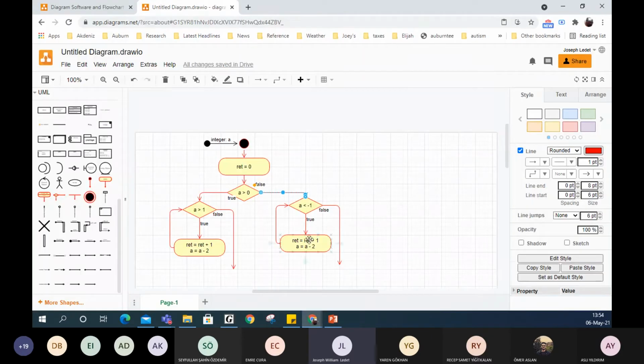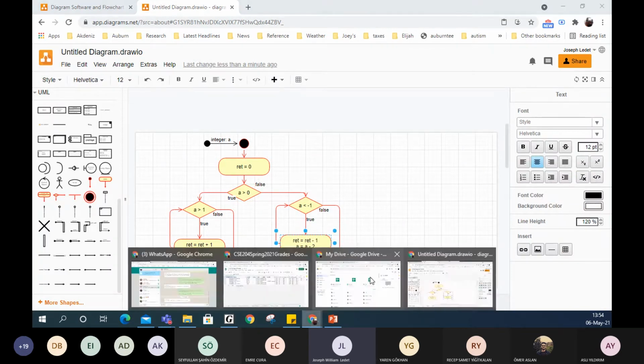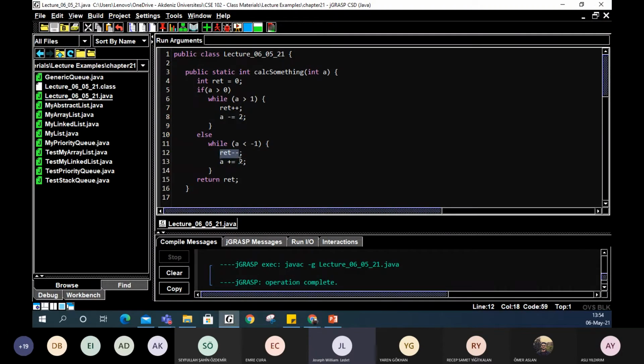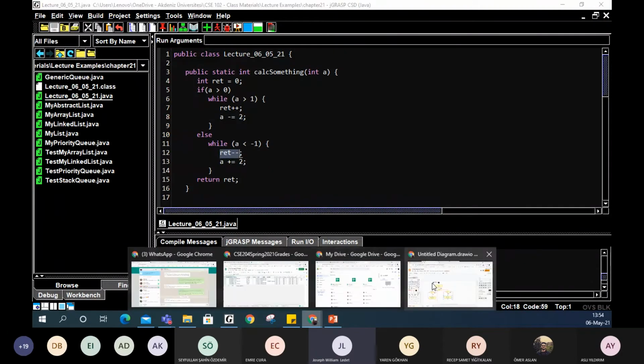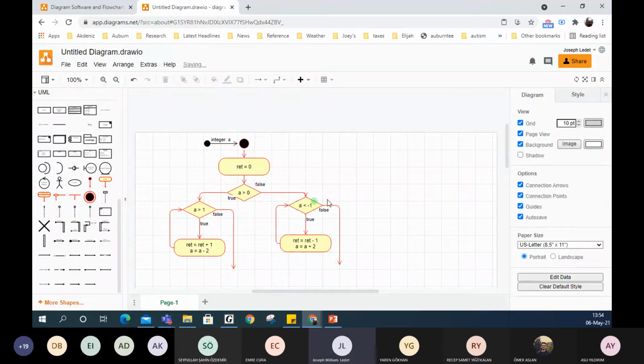So that'll be return equals return minus 1 instead of plus 1. And then finally, we will need to do plus equals 2 instead of minus equals 2. All right, but everything else is the same, right?